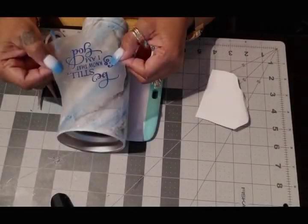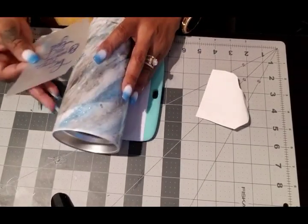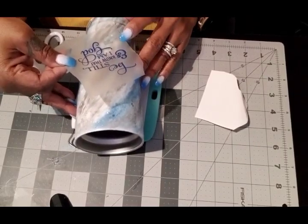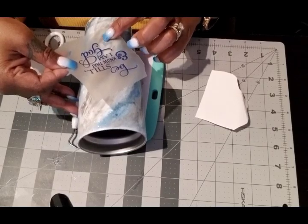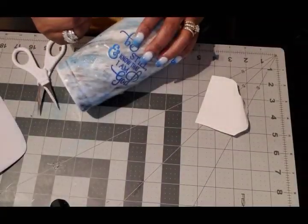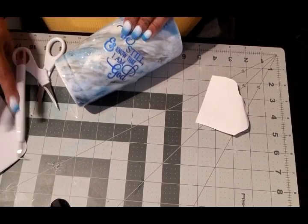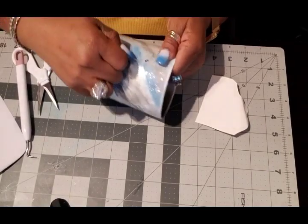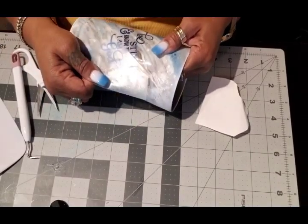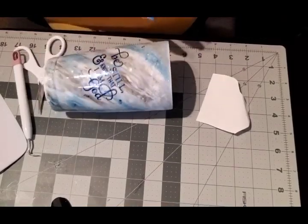I'll use all my items here to help the cup from rolling. And I think I'm going to also, instead of having it straight up and down, go with the flow of the cup and lay this sideways on here. So I found my location where I want to put it. I'll put my middle down first and make sure that that's burnished on well, and then of course burnish your sides on. And when you get ready to remove your carrier tape, just make sure again that you go slow, pull down and away, and make sure that you do not pull or rip your vinyl. Go as slow as you can if you need to.